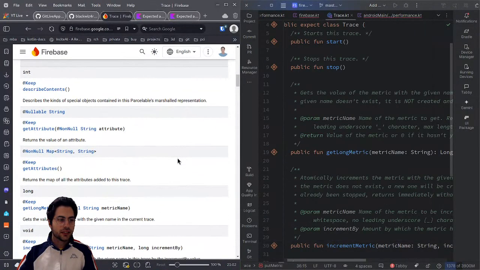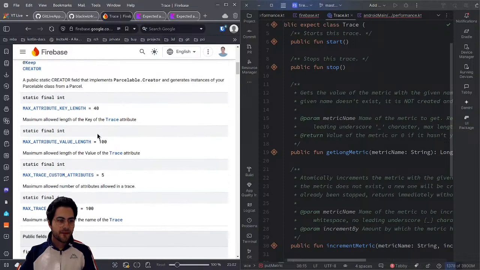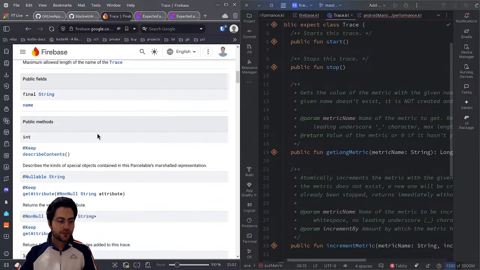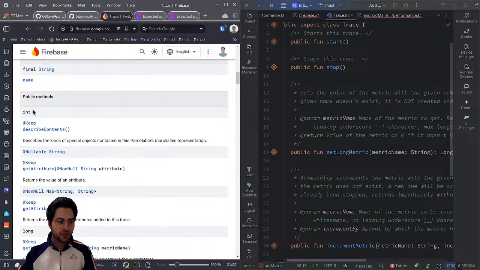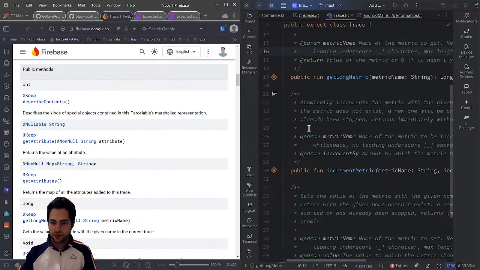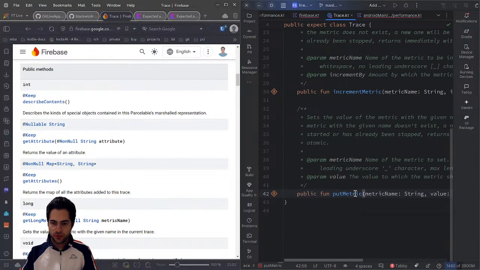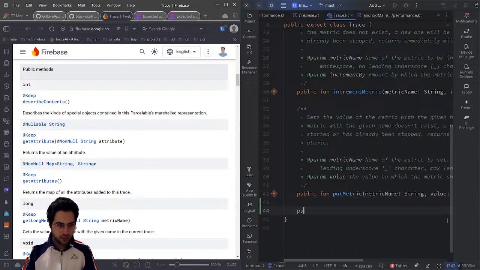So let's get side by side and let's recall all of them. Public fields, public methods. What I'm going to do is say public fun describeContents.